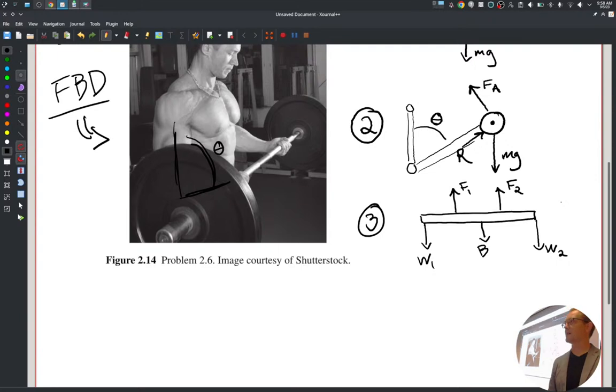What about with free body diagram three? What kind of question could you ask there? Yeah, the tilting, right? So here you can start saying, if the hands are equally placed, how much weight does each hand hold? Or if the hand is not equally placed, how much weight does each hand hold? The worst case would be one hand directly in the center and the other hand somewhere not in the center, because now there's less and less stabilizing. The closer you get both hands to the center, the less moment you can apply with the same amount of force. So more instability that way.